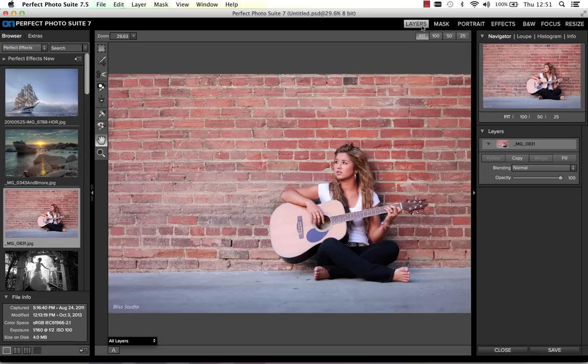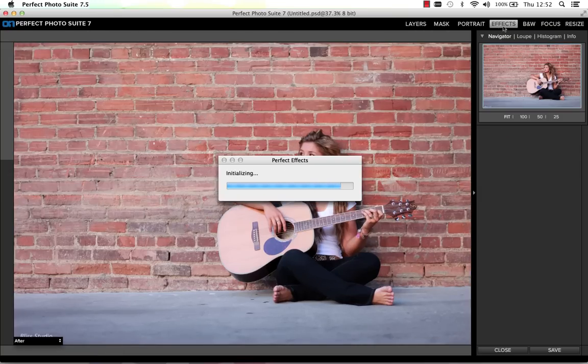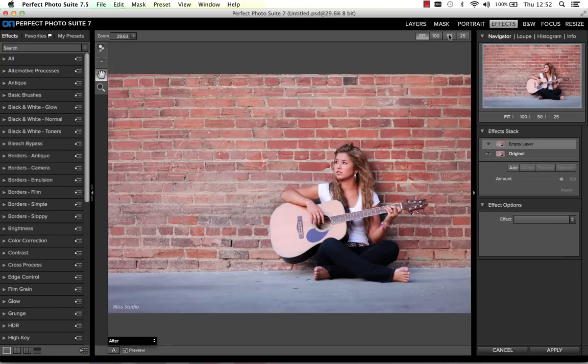So to launch into Perfect Effects, you'll see at the top of my screen here, we start off in Layers, as I've been telling you before, and then we'll go into Perfect Effects. To do that, click on the button that says Effects. If you're not a Suite user, by the way, and you're watching this, or you have the free edition of Perfect Effects, then this is something you might want to be interested in. The whole suite works in unison like this. So I've got my different products here at the top, but obviously today we're just looking at Perfect Effects.